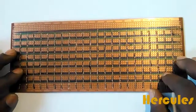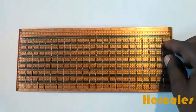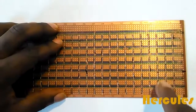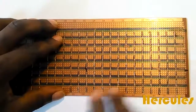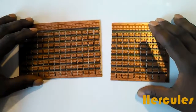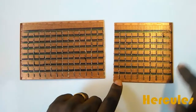So next, we're gonna break the board at this point. We want to do that so that it's gonna look more like the way this one is, like so. So we're just gonna count 8, just like we have here: 1, 2, 3, 4, 5, 6, 7, and 8. So we're gonna break it at this point so that we'll be able to make it look like what we are building. All right, so here we have our board where we're going to start placing our LEDs. Okay.